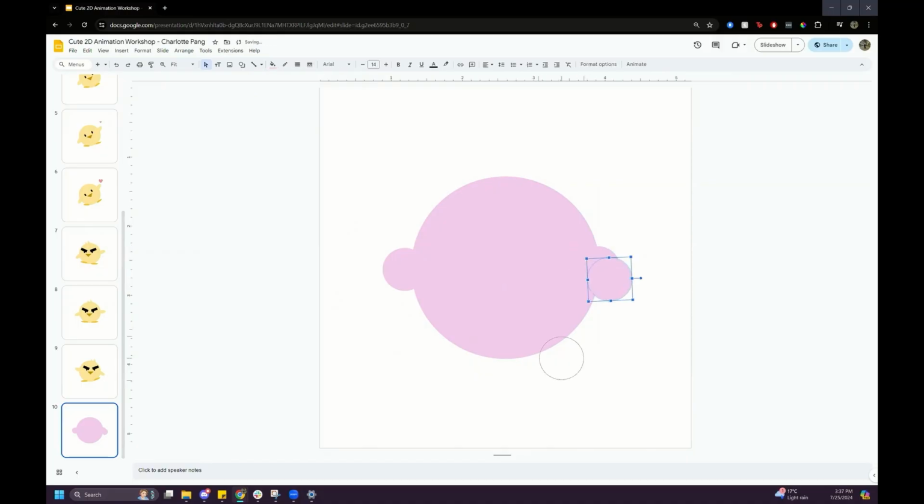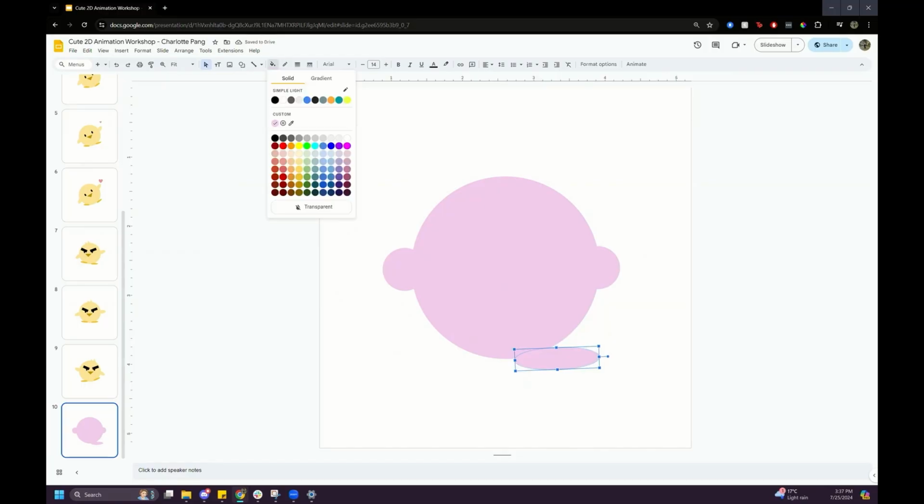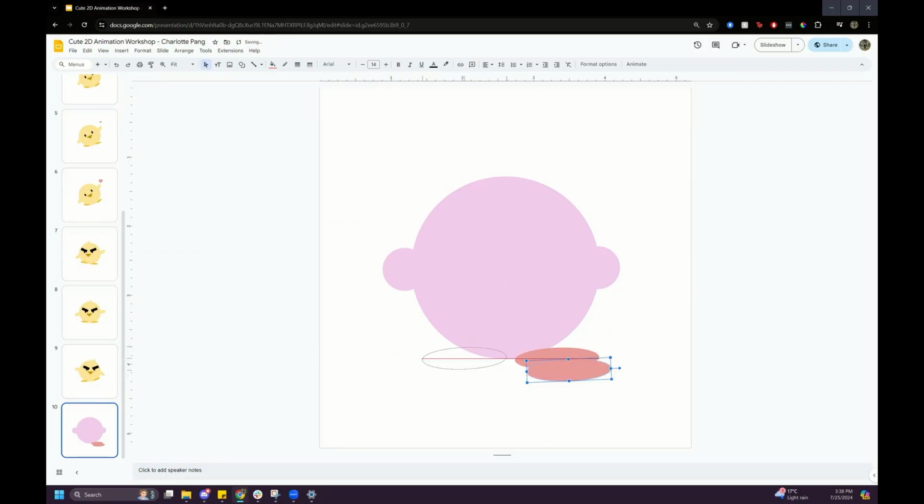And then we've got the little feet. And we're going to squish this circle. And then we're going to make it red. Hell yeah. Okay. And I'm going to make a very simple face for Kirby. So this is not going to be our usual Kirby.